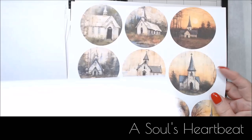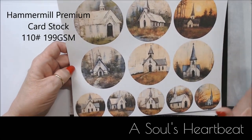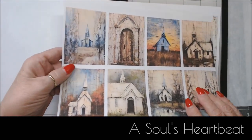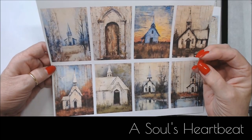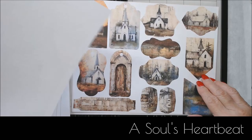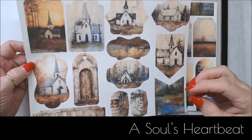I printed on Hammermill cardstock. I wanted my Epson presentation paper because it prints a truer color — this has more golden tones to it. With my EcoTank it's touchy with the papers and I was out of the presentation paper, so this is what I used. The prints are still vibrant and beautiful, but just be aware that depending on your printer and paper you may get different tones. Whatever you get is going to be gorgeous. You're also not limited — you could make these bigger or smaller by choosing different settings on your printer.